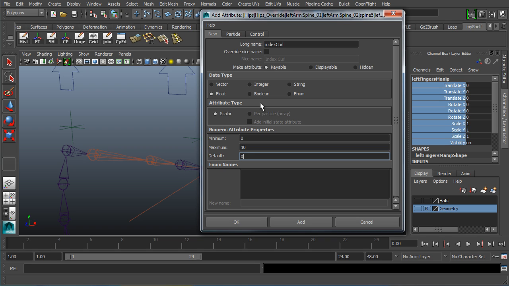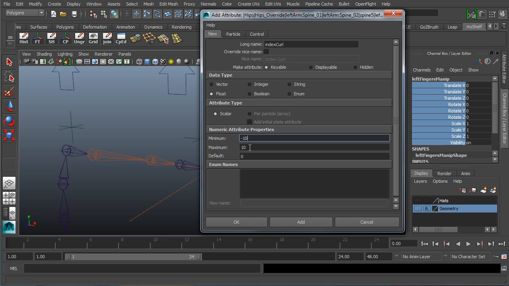Now what I like to do is go back and change this, because right now the hand is going to be in a set position or a resting position, as you would think of it. And we know that we can hyperextend our hands or fingers backwards a bit. So I do like to give it a minimum of negative either 5 or 10. In this case I'll do a negative 10. It's not going to hurt anything. And a maximum of 10.